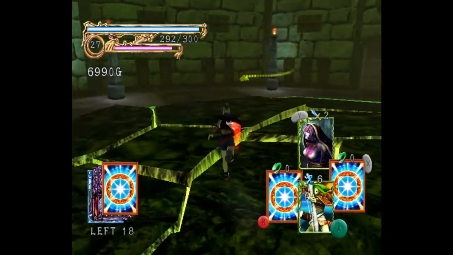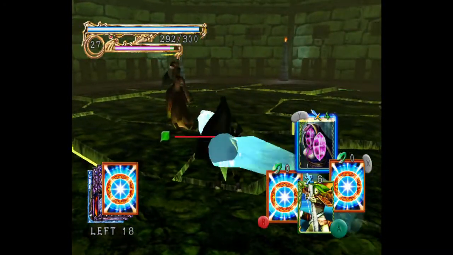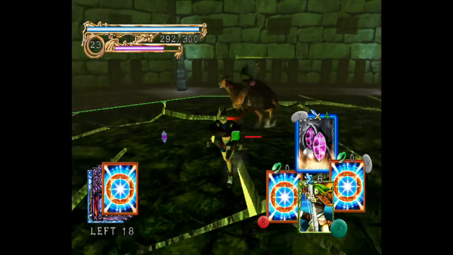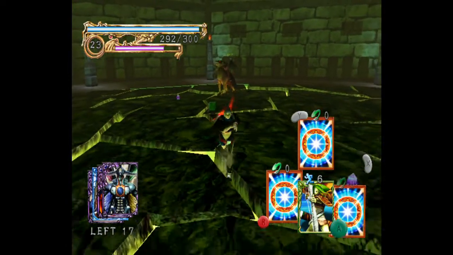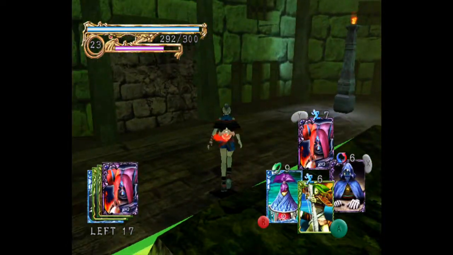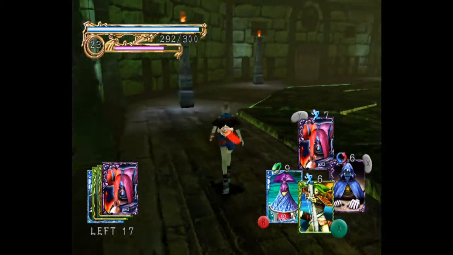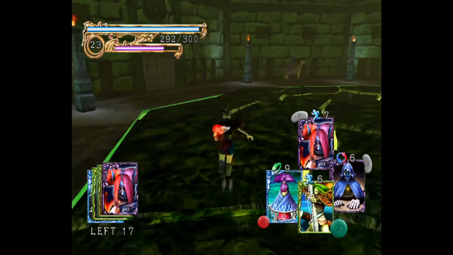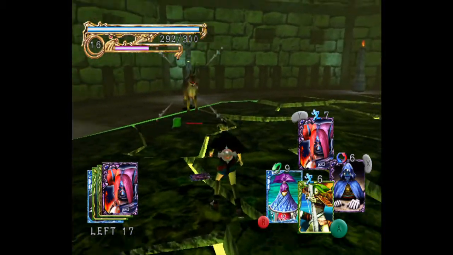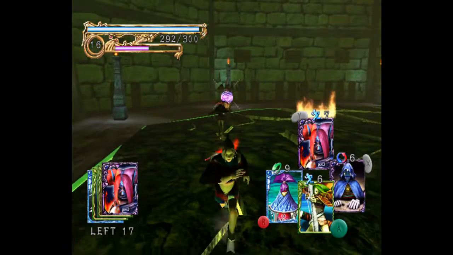Getting some good dodges off against this Tiger Mage. Panther Mage? I can't remember. Their sprites look basically identical to me, so I don't think I need to kill everything on this floor to get through. May well finish off this Tiger Mage here, Panther Mage, whichever one the wood one is. I think it's the Panther Mage.